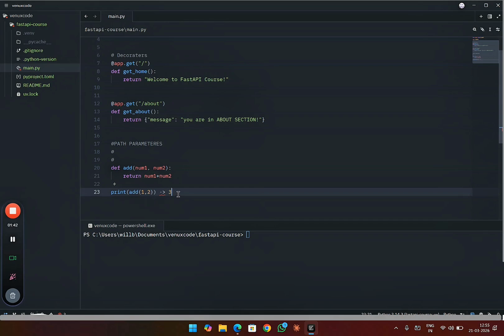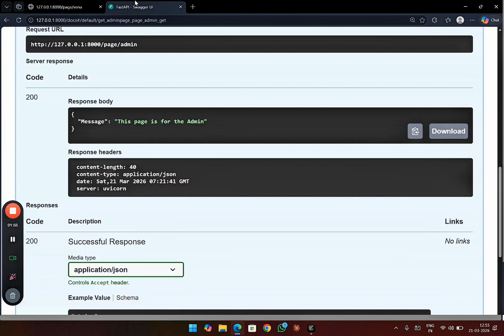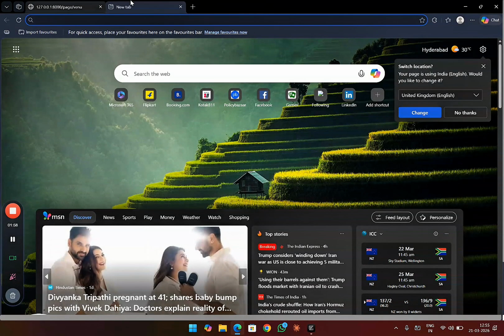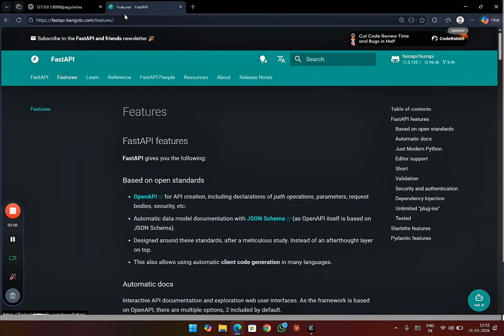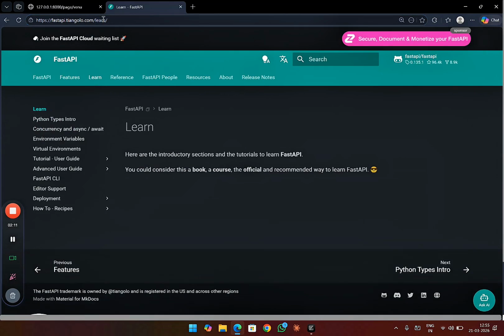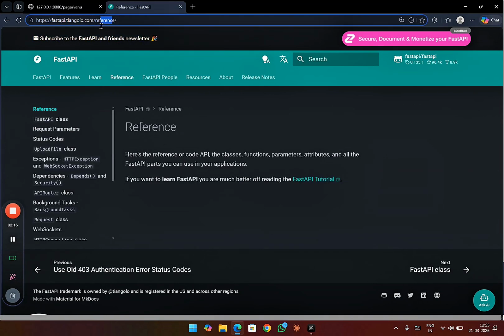So these are parameters. And what are path parameters? Simple. Path parameters are nothing but a variable embedded directly inside the URL path. For example, you say fastapi.com/feature/learn. Here, feature is a constant part, and if you say learn, only the learn changes. It's a variable. This part remains constant; the only thing that changes is this one. So this is called a path parameter or a path variable. Both are the same terms. You can use whichever you want.